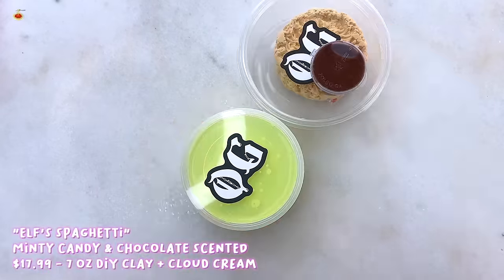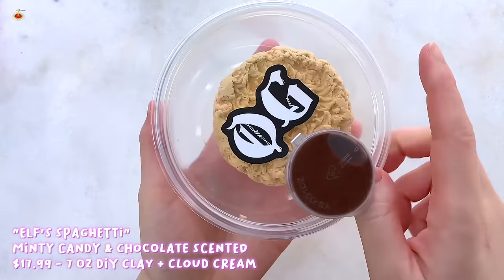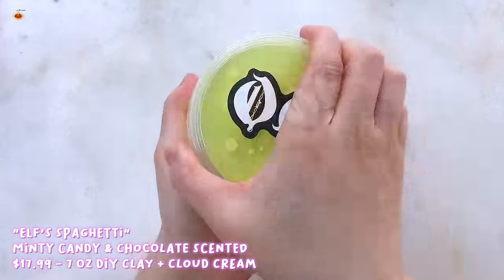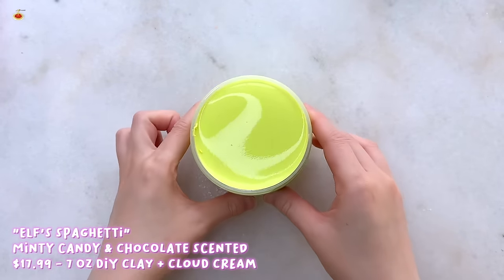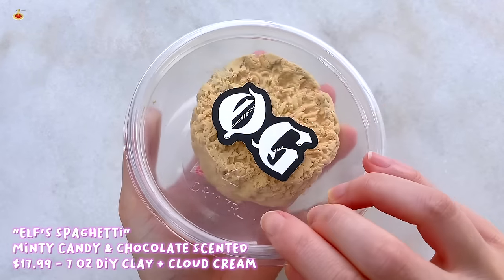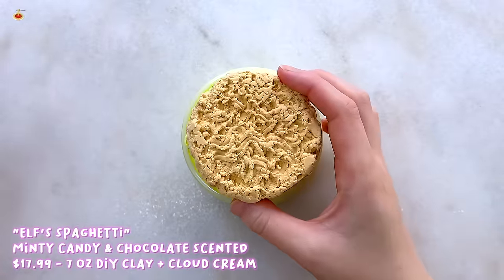The last slime that I purchased is called Elf Spaghetti. This one is another DIY clay slime. It comes with a thick green cloud cream base and a clay ramen piece, which is supposed to be the spaghetti, and a brown jelly slime. I can't forget the baggie of add-ins, which are some rainbow sprinkles and M&M Fimos.